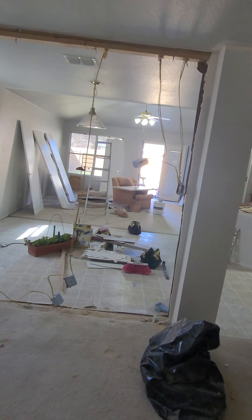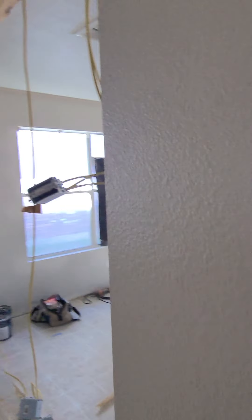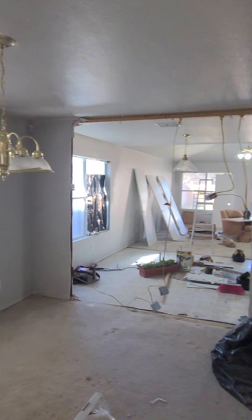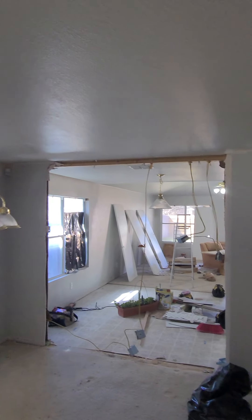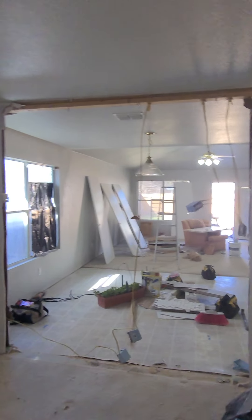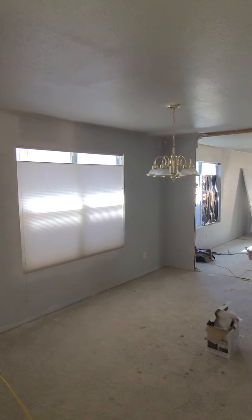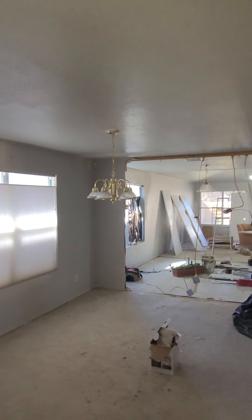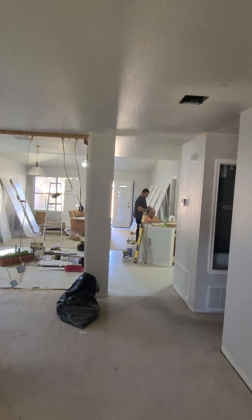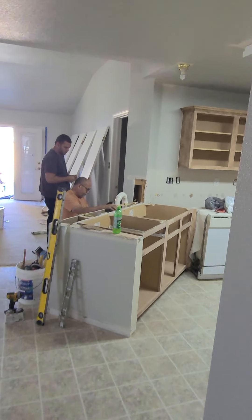The electrician is going to put the light switch on this side. If you look at this, it's going to be two columns — one column there and one column over there — with a wood beam across the middle. Then I'm gonna put sliding barn doors so you can choose whether you want a wall there or not. For the lights in this area I'm gonna do the small recessed lights, like in the dining room, centered.